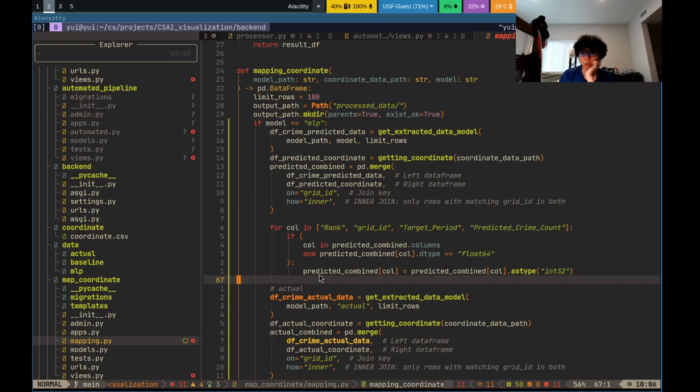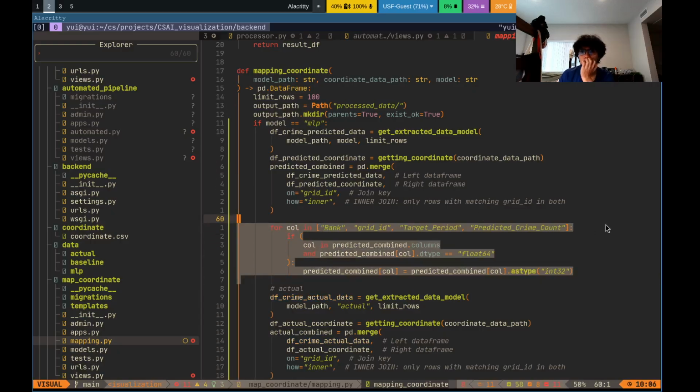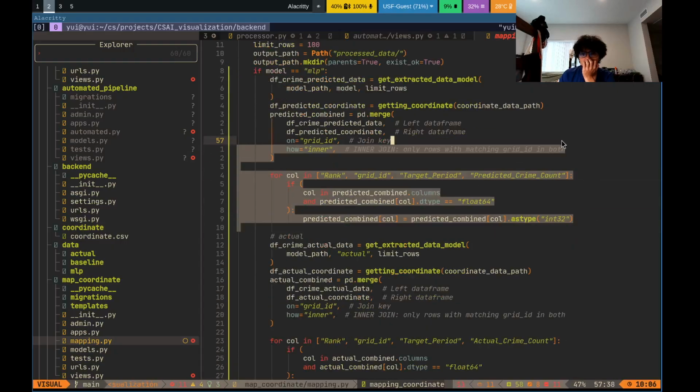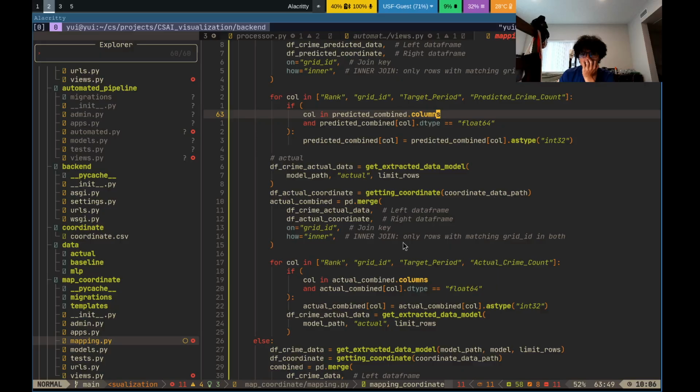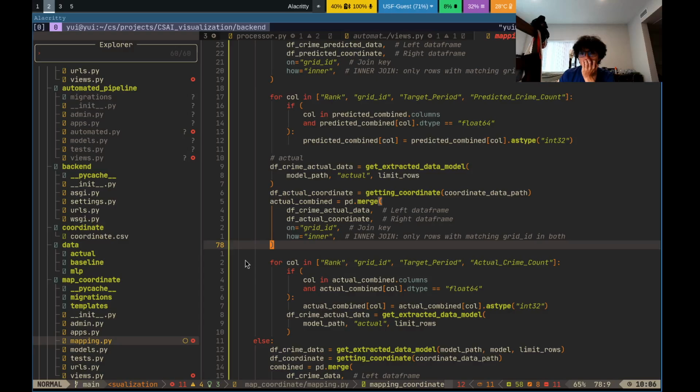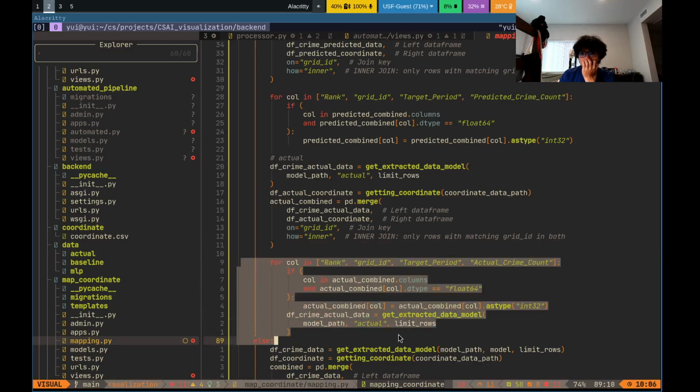And convert it to integer. And I'm going to do this with the actual data, for it into integer.